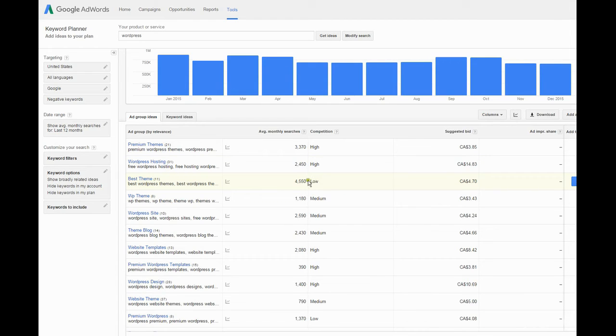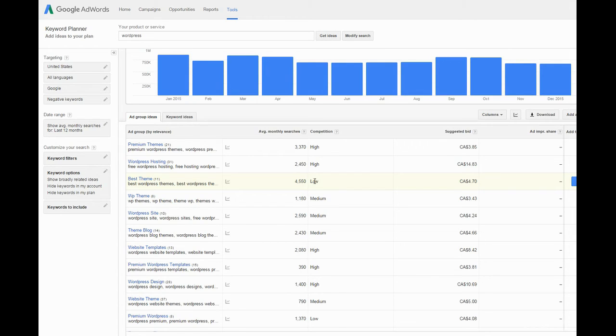If you have something like low competition, it doesn't always necessarily mean that this is somewhere where people aren't focused. It might be a complete category, like best theme, and there could be other factors involved as to why people aren't bidding up the price, why the competition is low. So there could be other reasons for this as well, and you always have to look at this and think logically about what you're seeing within the data.